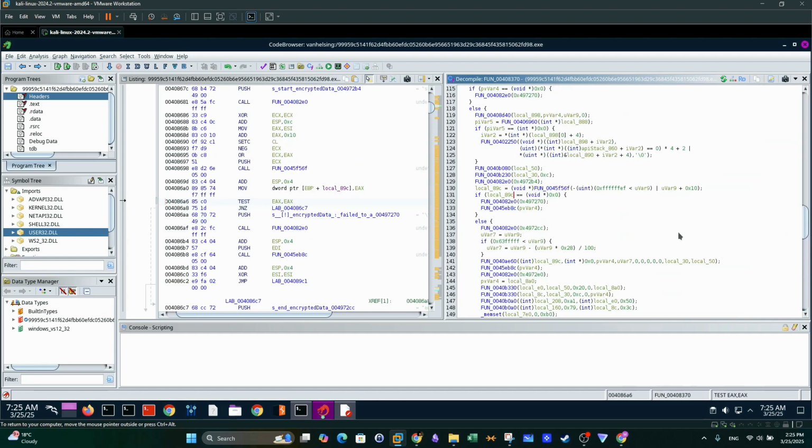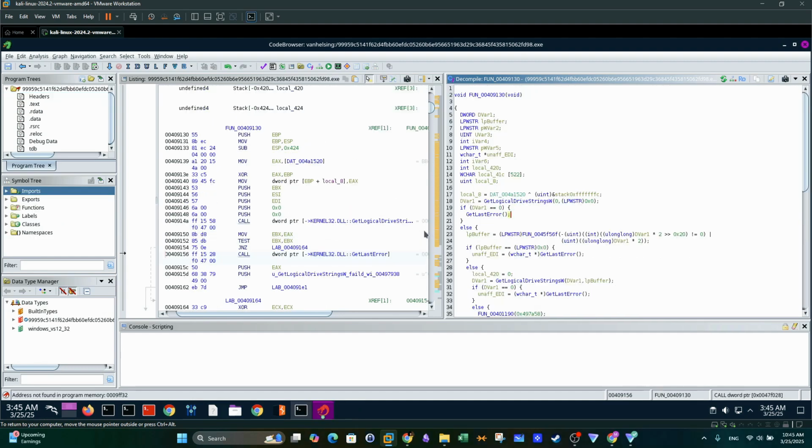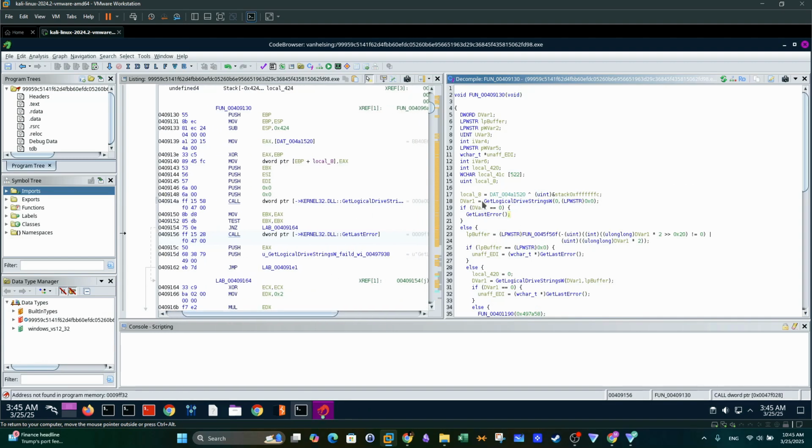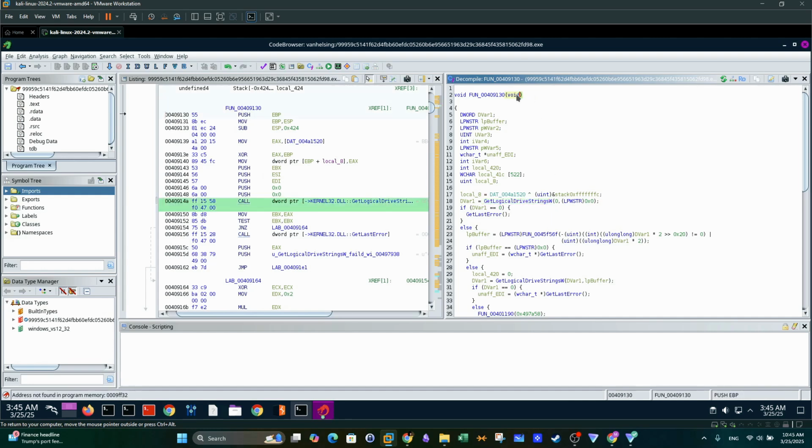Next, we're gonna analyze more functions and see what are the targets of the ransomware. One of the most important functions we spot here is GetLogicalDriveStringsW, or actually the main function is this one. Within the function's source code, we notice a call to GetLogicalDriveStrings. Here the ransomware first begins by identifying all available drives on the system. That's why it is calling GetLogicalDriveStrings. It determines the required buffer size for retrieving the logical drive strings.